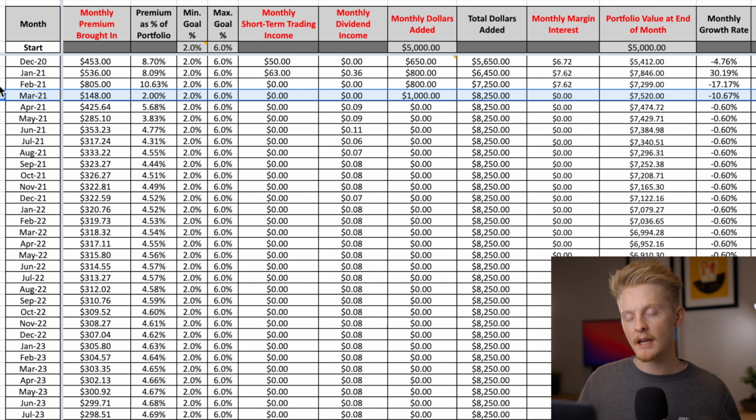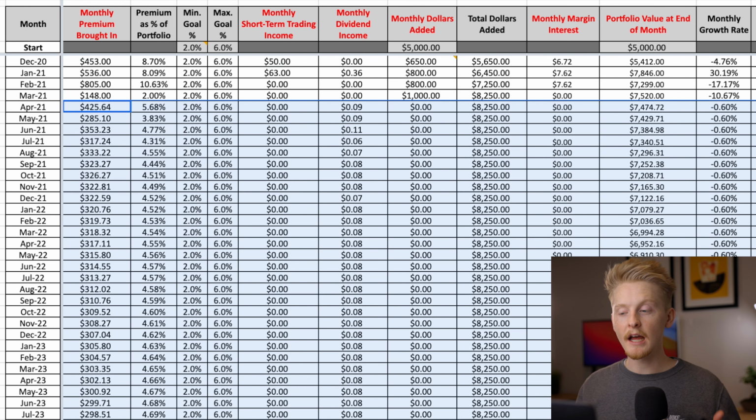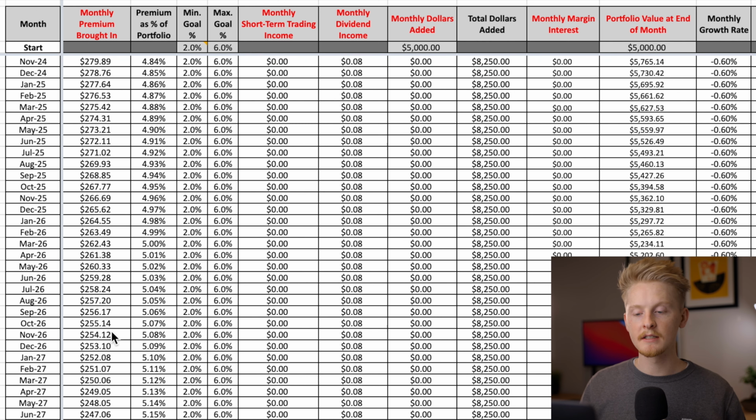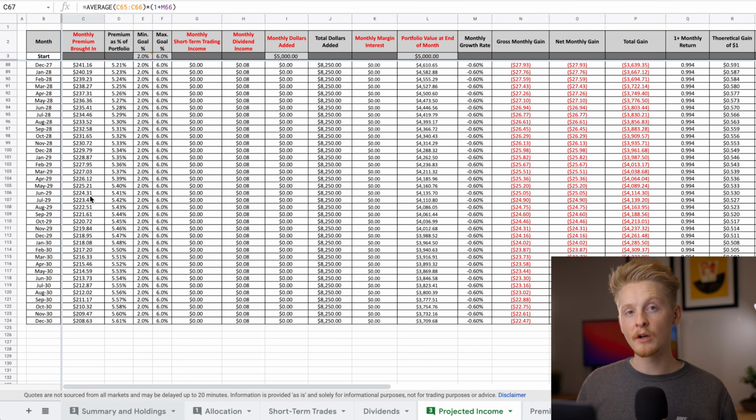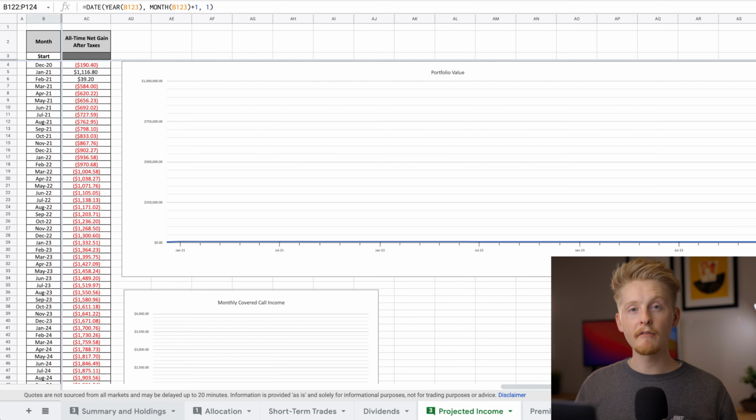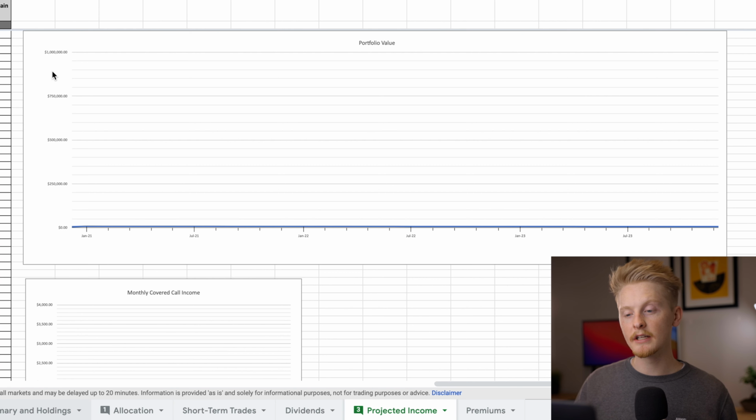Alright, so now all of my data has been input through March 2021, and you can see all these numbers down here are basically projections of what you can expect to happen to your portfolio in the future. So for example, if you want to see what your monthly premium is expected to be for next month, based on the averages of your previous months, you can take a look at that. You can take a look at what your premium is expected to be a few years from now. So it is pretty useful, and right now I have it set up to go all the way out to the end of 2030. So of course, if you want it to go further, you could just drag these formulas all the way down.